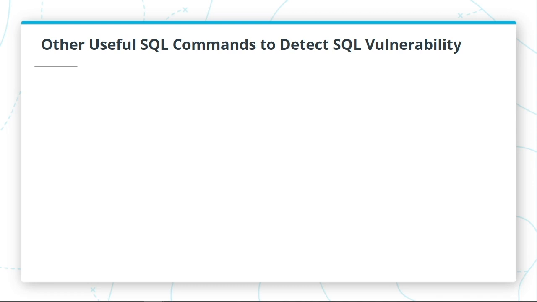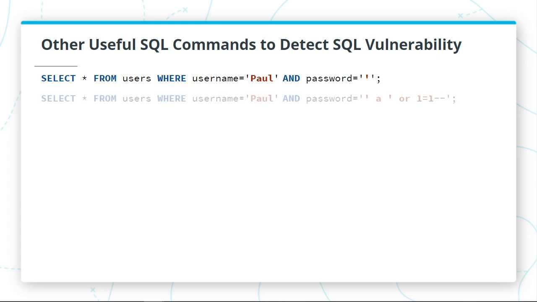There are other commands that you can inject into a SQL statement in order to detect if the SQL database is vulnerable. For example, if you enter just a single quotation, of course the password is not true, but the error that you receive will reveal that the SQL is vulnerable. And from there you can go on to commit more injection scripts.